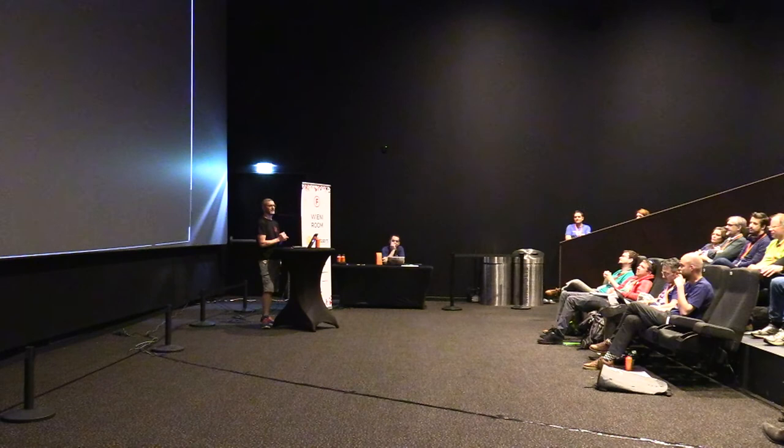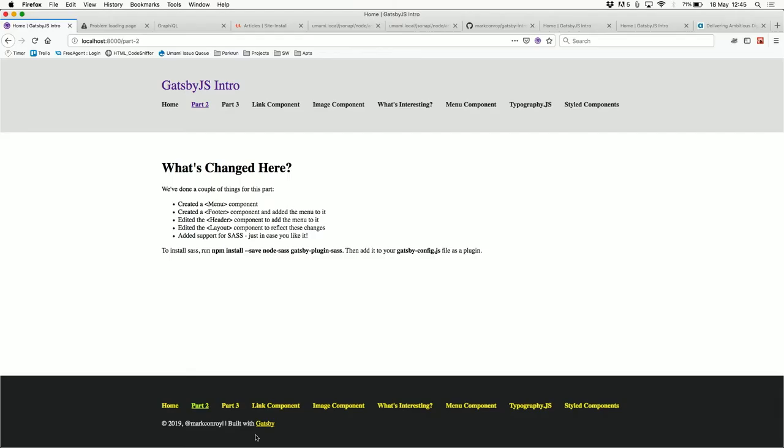I'm kind of on the fence. I like writing my CSS in a CSS file. At the same time, I kind of think, yeah, it's just a file. And if I can write SASS and I can write CSS in a JS file, what does the extension really matter? At the same time, I can see the benefits of CSS in JS because all the brilliance of JavaScript, all the kind of variable stuff and all the props and all the mathematics and things we can do, we can use all those then as CSS properties, and I think there's a lot to be said for that.